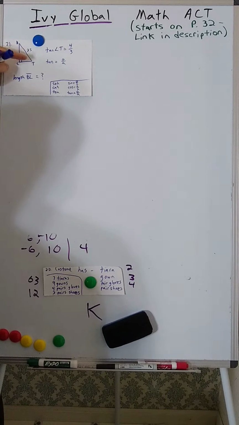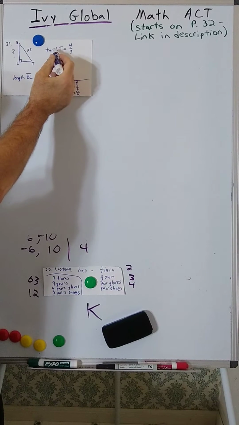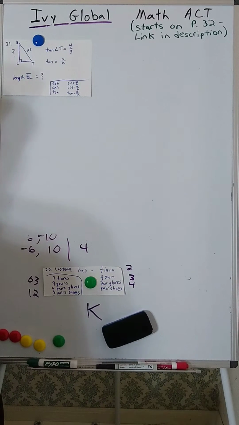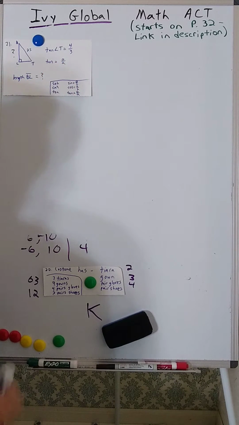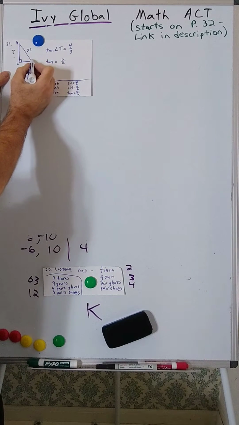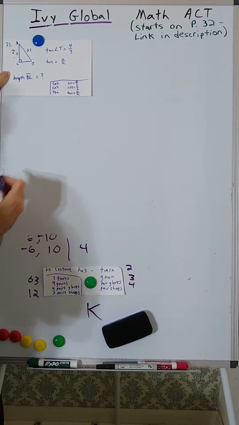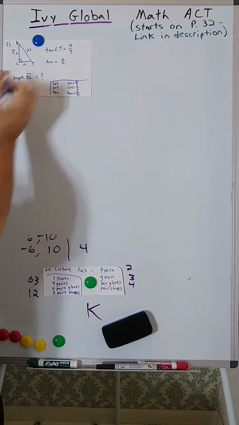Okay, so we're told this, the hypotenuse across from the right angle, is 25 meters. And we're asked, what's the length of BL? And we're told the tangent of angle T is 4/3. Okay, so tangent is the ratio of the opposite side to the adjacent side. So the side opposite angle T is this. So I'm going to put an O there, opposite. The side adjacent is A.